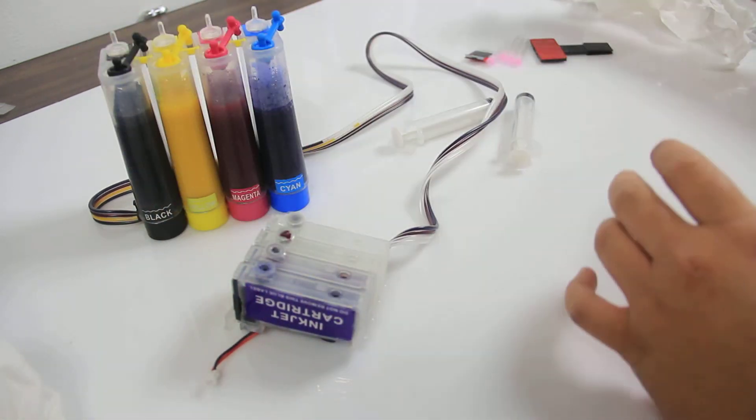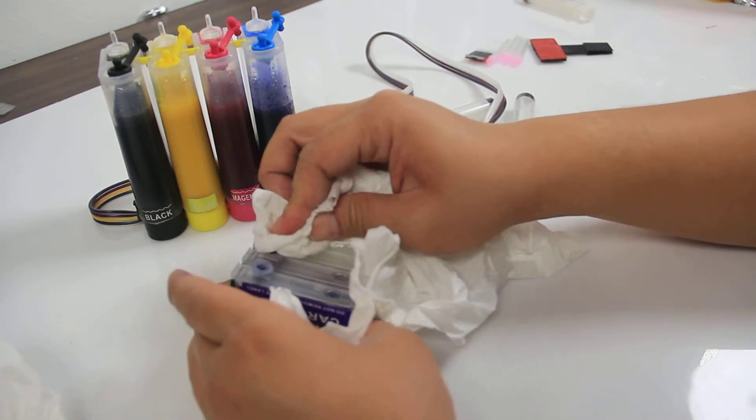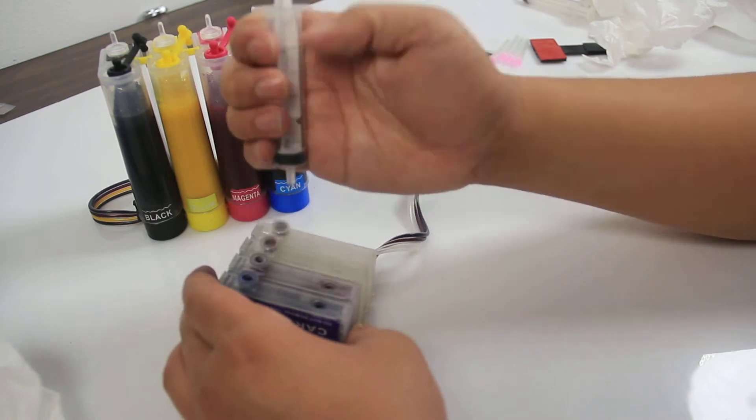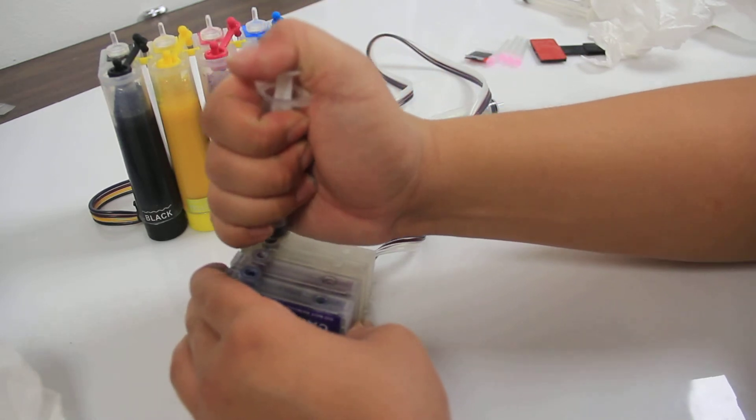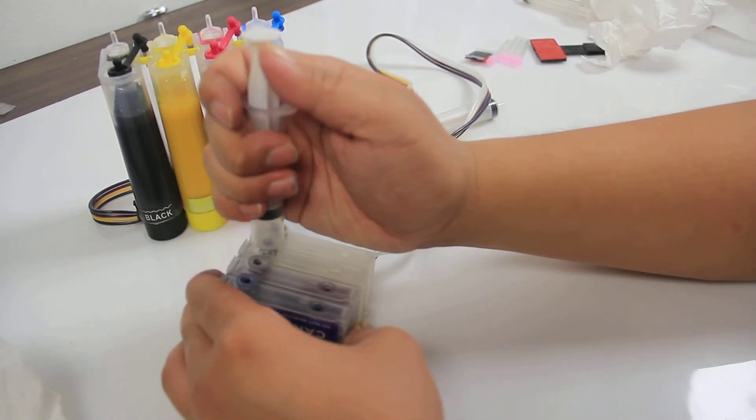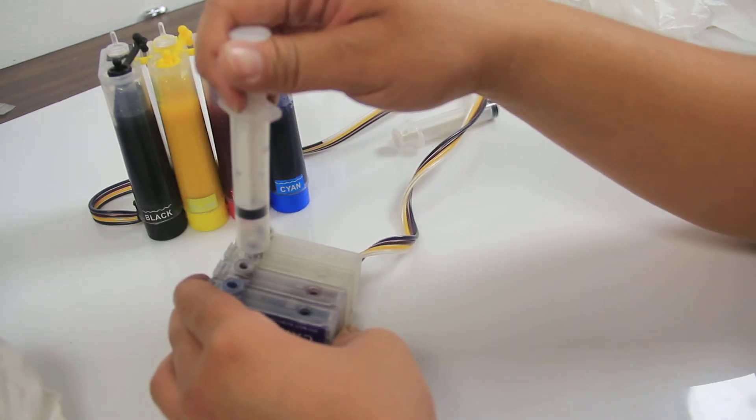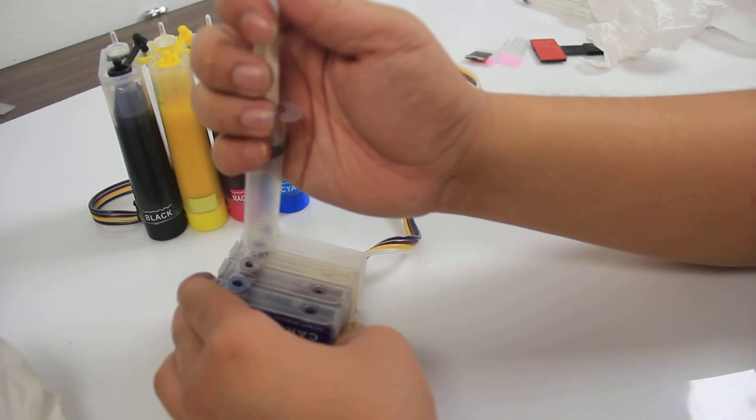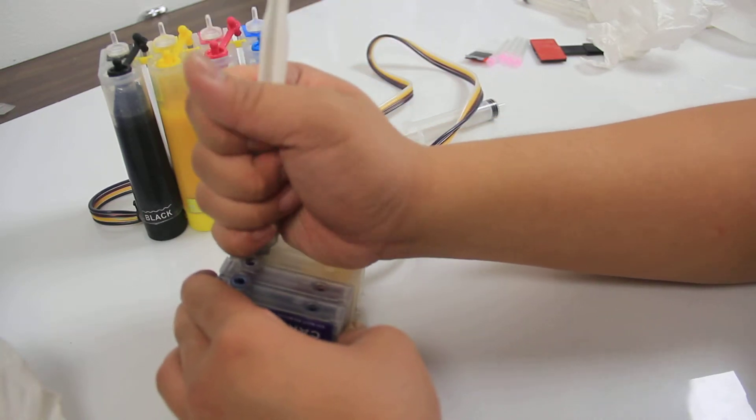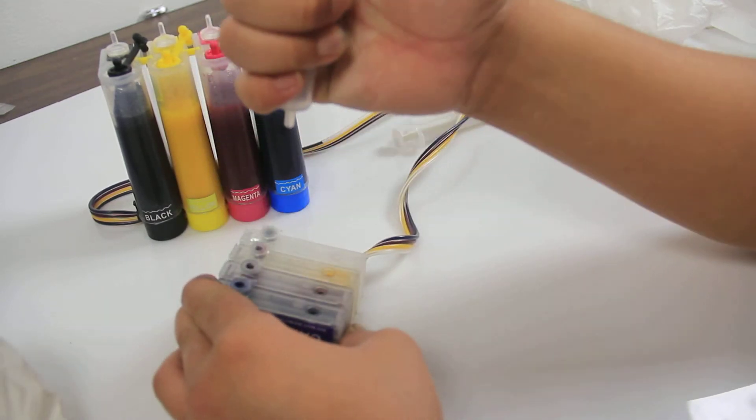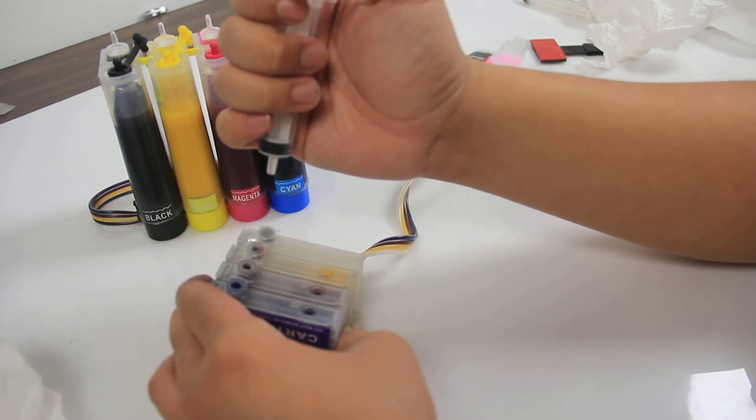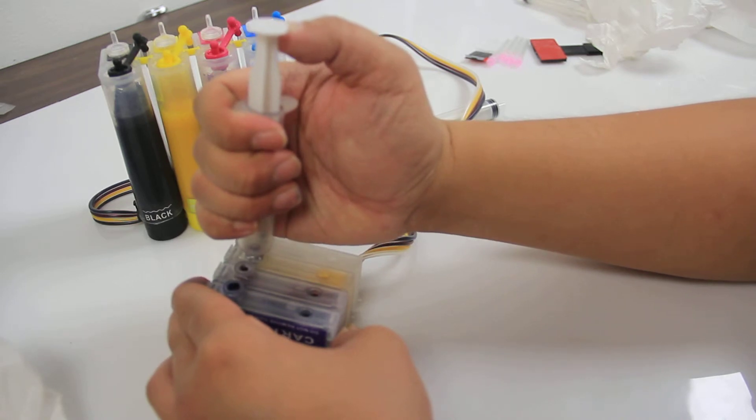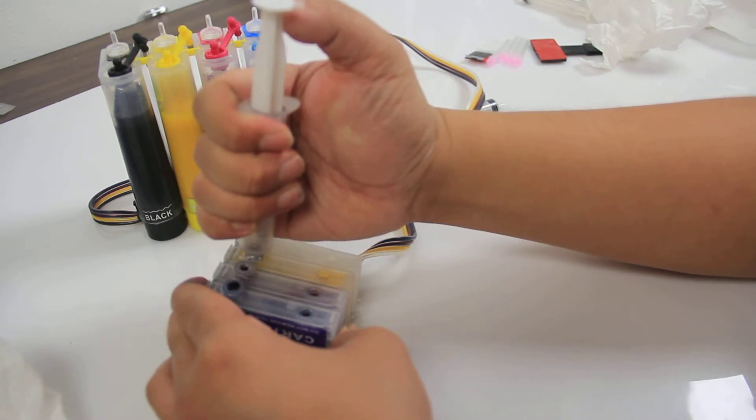Oh see, I almost messed up there. I didn't puncture it, but that's what I was saying. You have to make sure you label your syringes. So this one's for yellow. Okay. You can see the yellow prime right through. Just hold it up. I'm going to restart this. And I'm going to just prime it and prime it again until all four colors are primed.